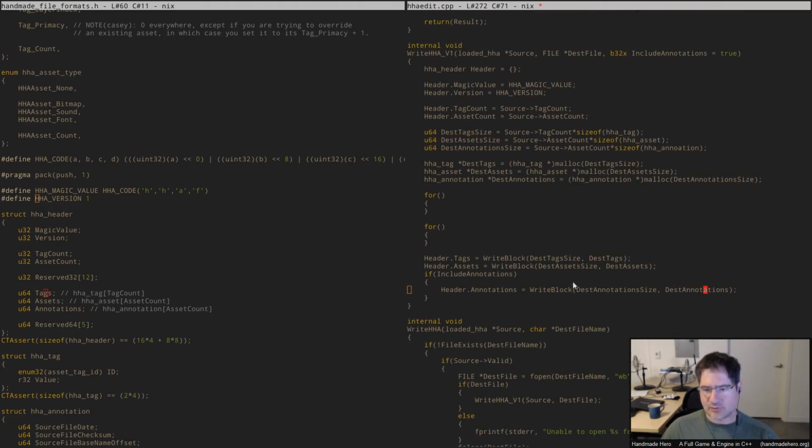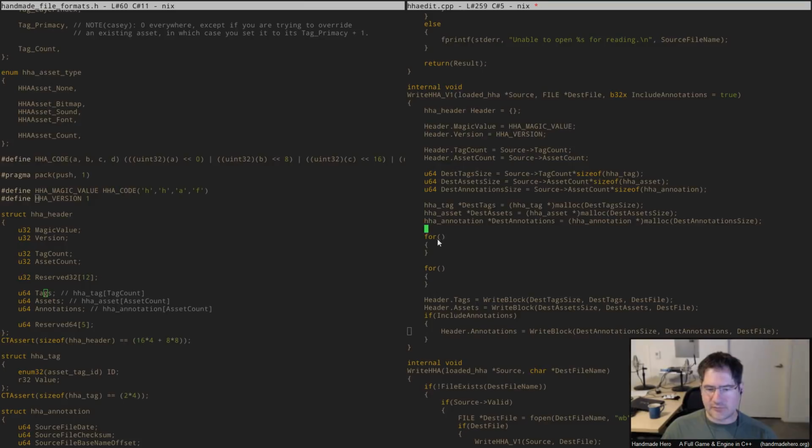Now, obviously, it can't write to a file without knowing what the file is. It's that dest file there. So I can do this if I want to, and just complete the API. It's going to be pretty clear what it would be, like so, right? And so if I just use this write block function, it should be pretty straightforward for me to complete everything that I wanted to do, okay?